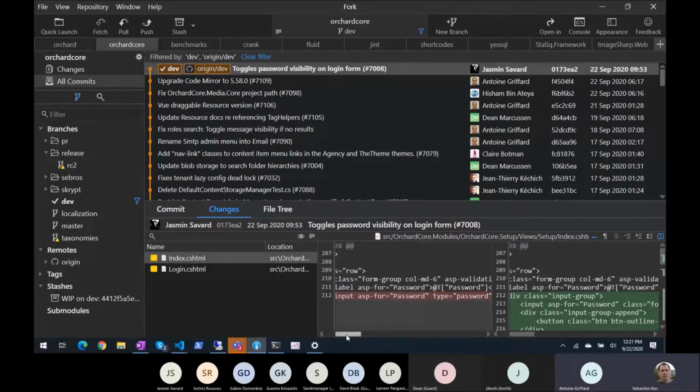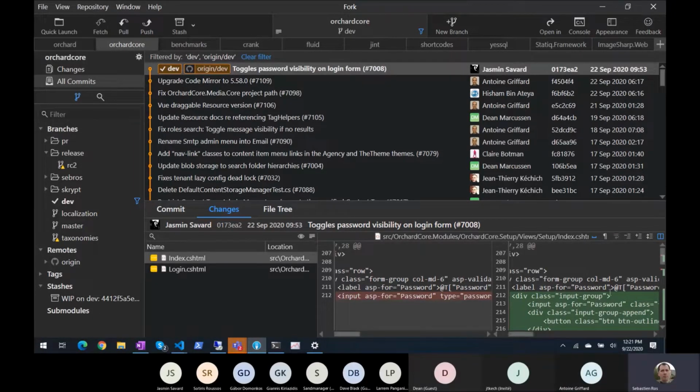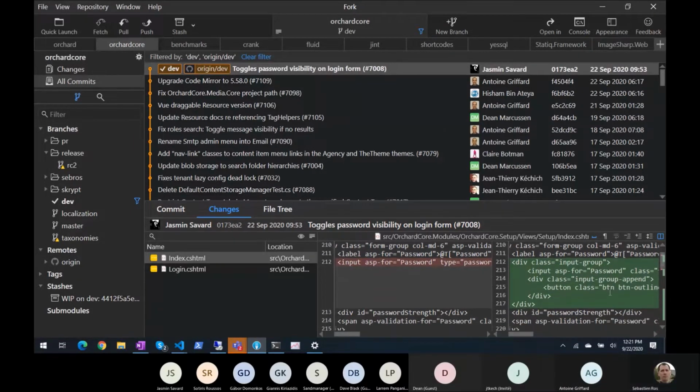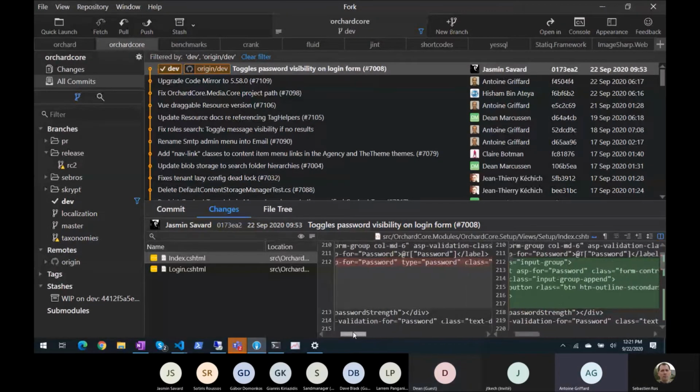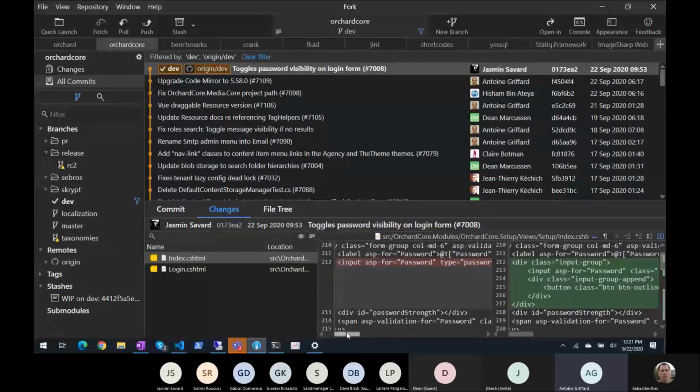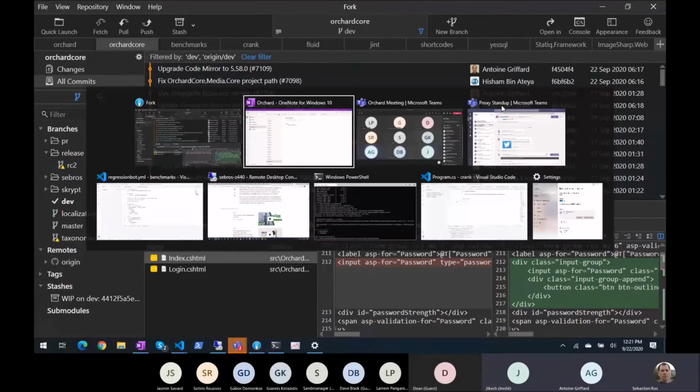So on the setup screen also, but on the setup screen we have it already, don't we? I think we had it for the connection string when you're typing in your connection string, but maybe not for the password. So good to have it for the password. Okay, I get it. Cool. Good job. Yeah, Sébastien.